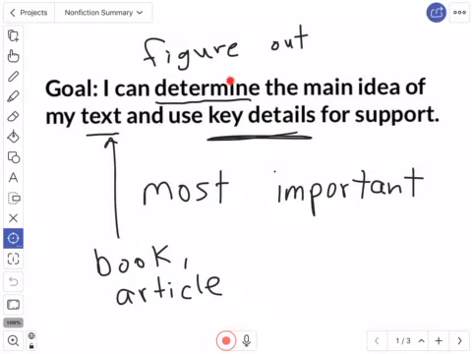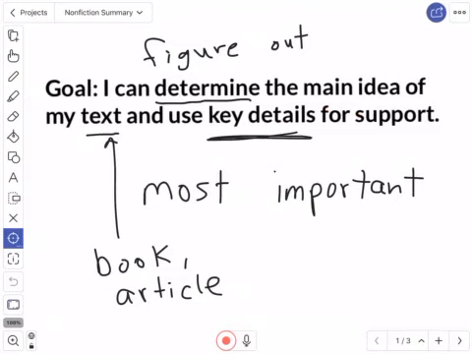So remember, determine means to figure out. Trying to figure out what that main idea is, that big sentence. What is that whole chapter, or if it's two chapters, in one sentence, what's it about? I can use a main idea sentence to do that. I don't need to tell the entire chapter. I can tell in just one sentence what I just read. But the important part is using those key details. Those are the most important facts. So those are the most important parts to then explain why that's your main idea.